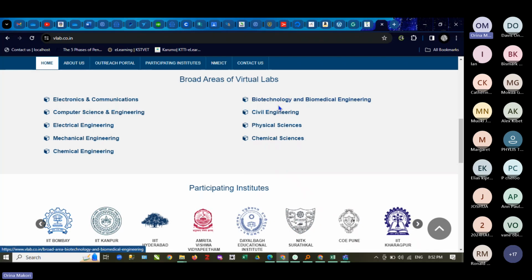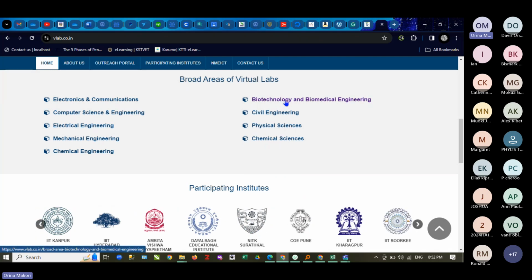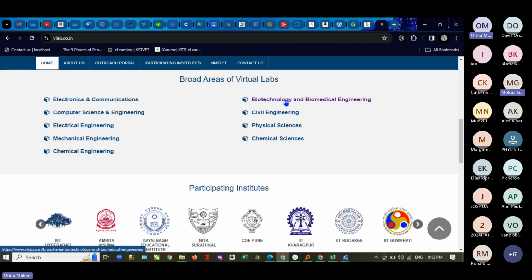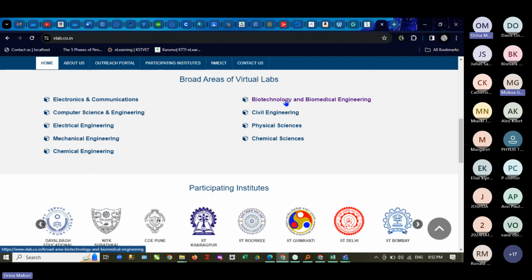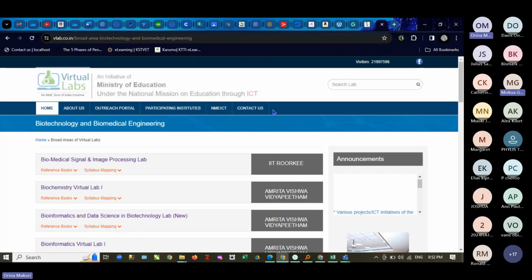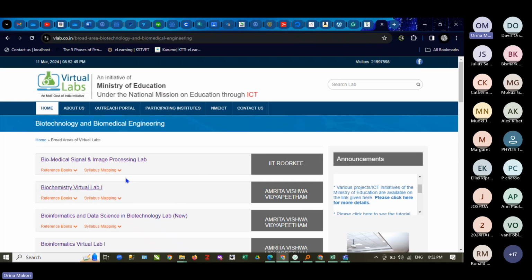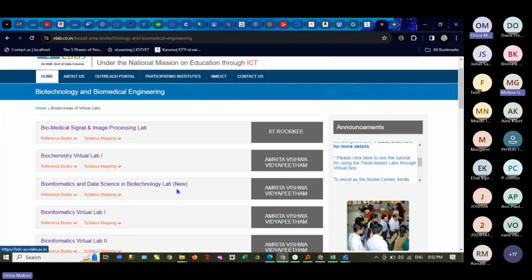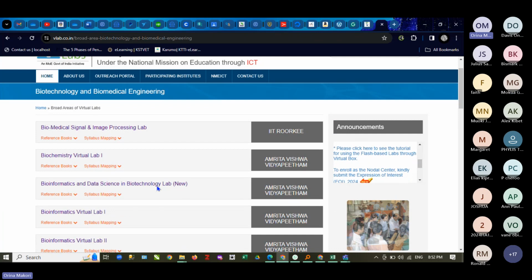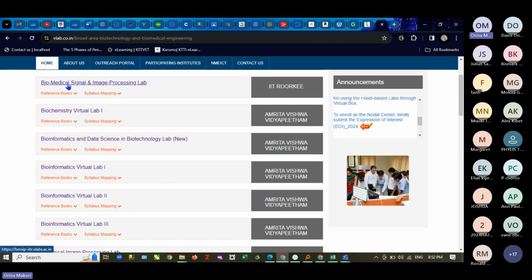So that could be in biotechnology and biomedical engineering. Yeah, probably microbiology or biomedical engineering, where we deal with the staining of microorganisms. Can you see my screen? Yes, I can see. So you read what is there. There is biomedical signal and image processing.